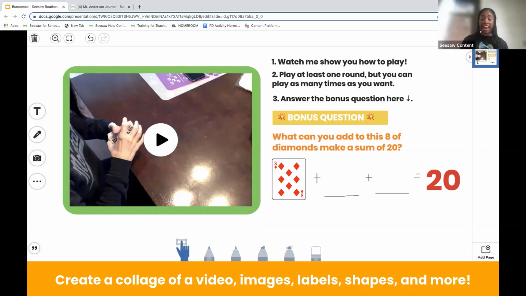Although you may have taught the game to your students whole group and showed them how to play, when they go off to do it on their own, right? There's always somebody who's like, Miss Rivas, I don't remember what to do. So you can actually record that video within the Canvas that reminds students of what they need to do. You can include those step-by-step directions typed out like you see here. And you can use those other tools to add anything additional to support that student when they're working independently.